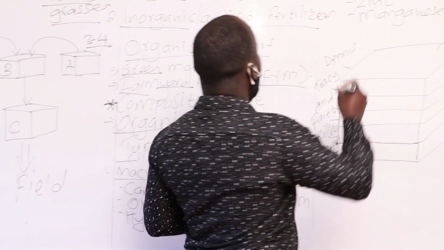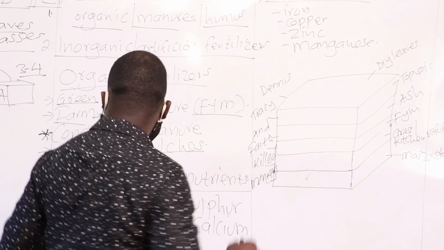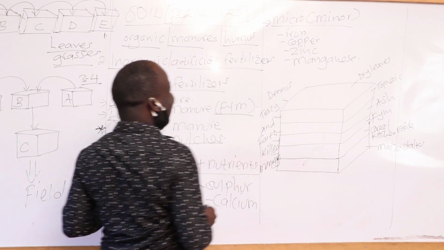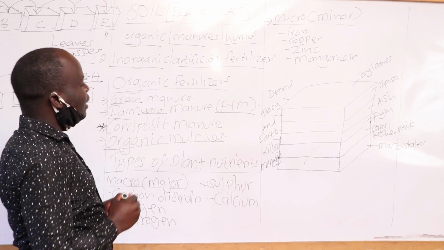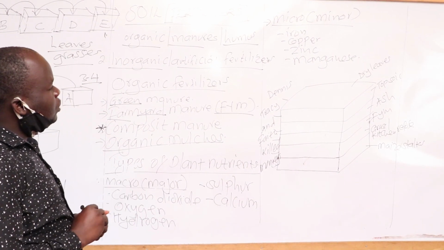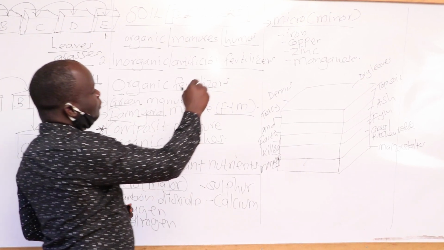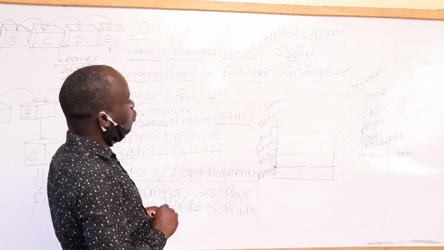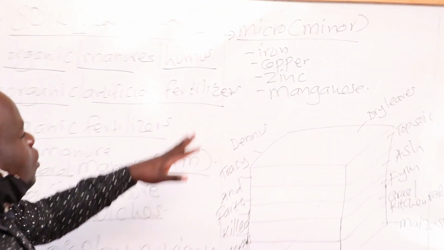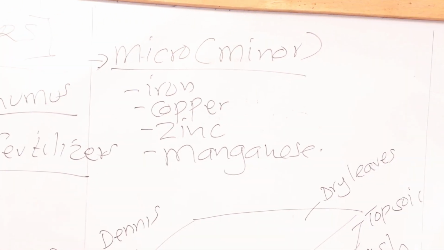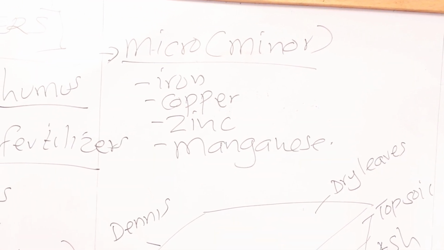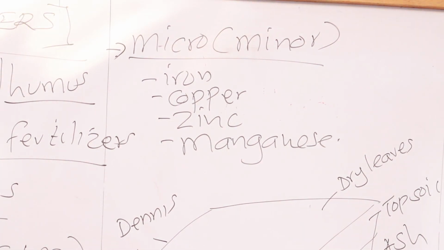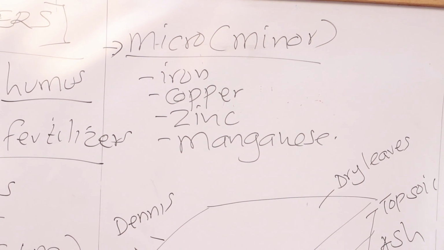Number two, we have what we call micro. Remember, we have macro with N and then micro. From the word micro, we get minor. So minor, these are micro plant nutrients. The nutrients are required by plants in small amounts. Plants sometimes can survive without them, or they only require them in small amounts, which includes iron, copper, zinc, and manganese. We have some other minor nutrients in that particular book, Primary People's Book, Science, Class 7. You can revisit and check on them.